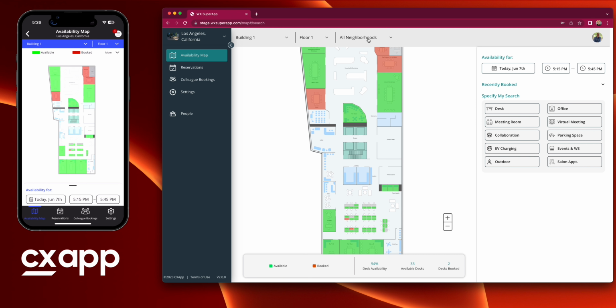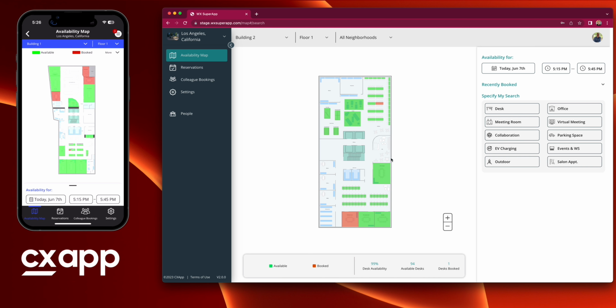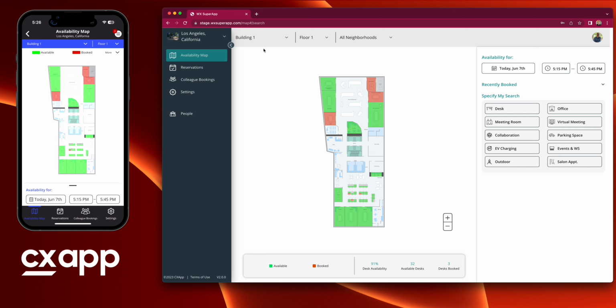And you can also look up key neighborhoods. So we'll certainly highlight that. We'll be doing most of our demo here in building 1, floor 1, but we can also toggle over to building 2 and see any of that information and the real-time availability. For those of you that are new to our platform, anything that is in red is already booked. Anything that is available for booking at this time frame is also shown, and any kind of occupancy limits or tracking of that information is also available down below.